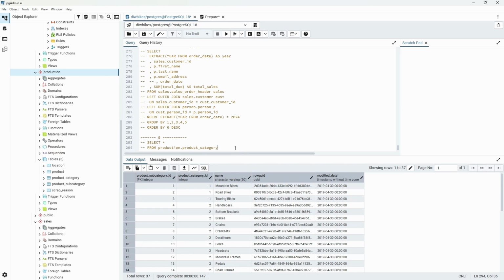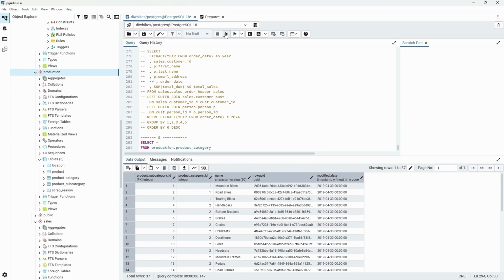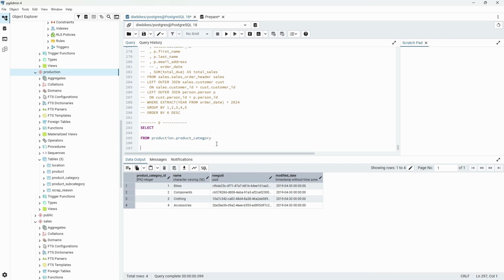Now let's begin to design our solution. I'm going to run this again, and then we'll put the necessary columns that we need. From seeing this data, we can tell that we need the product category ID and the name as the product category.